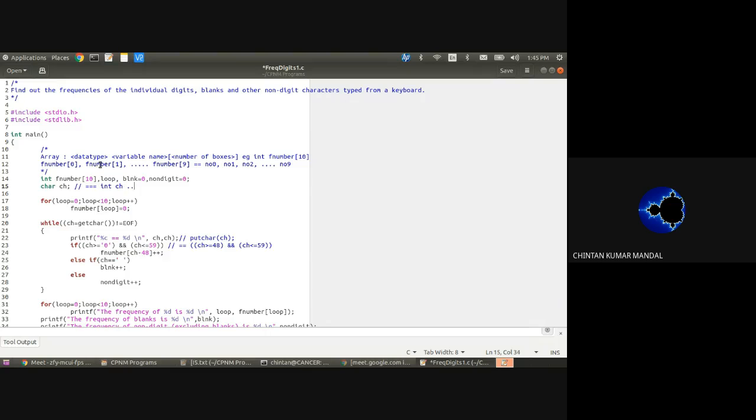So even if I give this as a char or an int, ch, considering that the input is getchar. So this is the main thing. So char ch and int ch, right? They are the same thing, considering the input is getchar. Now, if I do it with a scanf, then the system will not work.